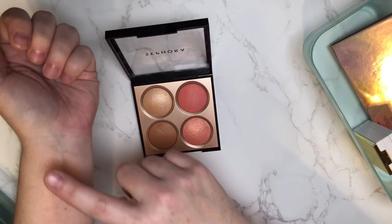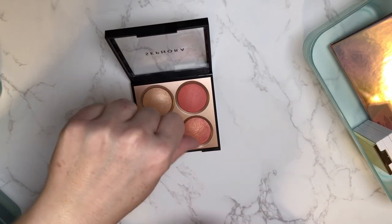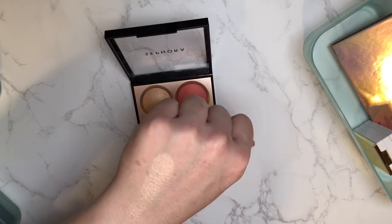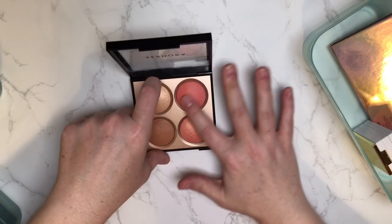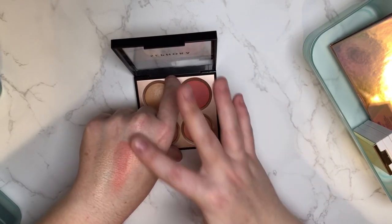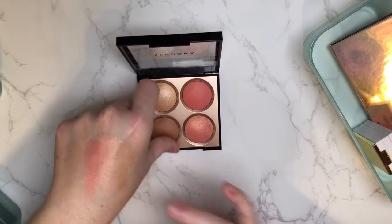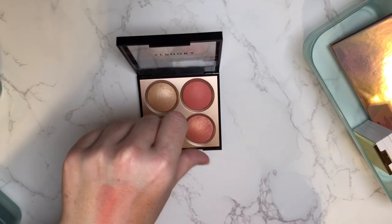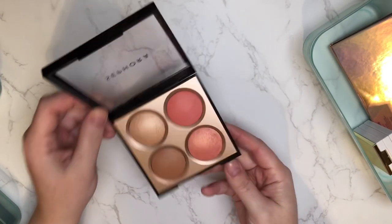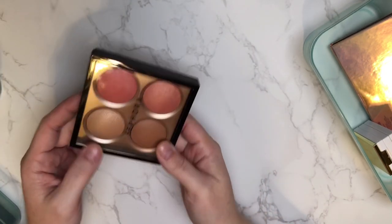This is $20, and it is just stunning. I'm so horrible with figuring out where light is and how to show. So there's our highlighter. There is the blush. Our blush topper. And then the bronzer shade in the lightest palette. This is made in Italy, you guys, where like all beautiful powdery makeup is made. So I highly suggest picking this up if you're into it.